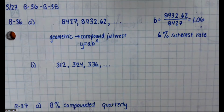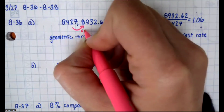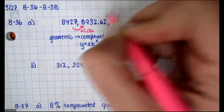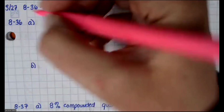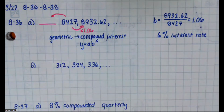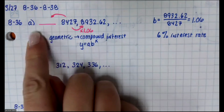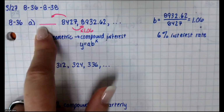Okay, now I want to find the equation. That's the last thing I'm going to do for this problem. To find the equation, I'm going to take this pink pen and put times 1.06 right there. I need to find term 0, which doesn't really exist. So I put it in pink with a line under it so I don't get confused that it's the first term, because it's not the first term. The first term is 8427. It's term 0.